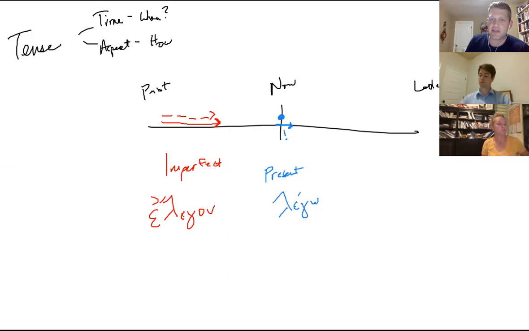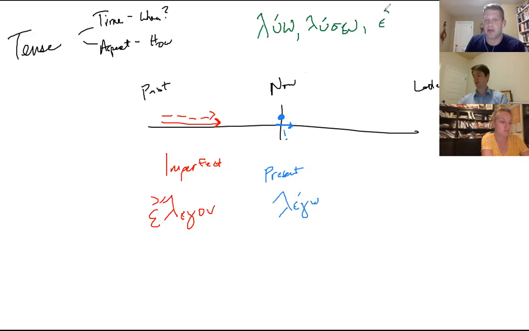And before we add that tense, we actually need to step back a little bit and go to our recitation. If you remember in the recitation, there's a place where we say, what are the principal parts of luo? And we say, that's at the bottom of the second page, luo, luso, elusa, leluca, lelumai, eluthane. I won't write them all out because tonight and even into the next couple of weeks, we'll just be working with these first three, luo, luso, elusa, okay?